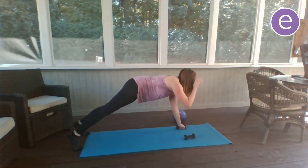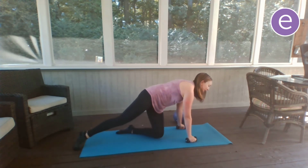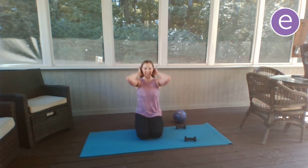And hold down at the bottom. Really grip your glutes. Tuck under. Just hold. Breathe. Exhale. Draw your belly button in towards your spine. Tuck under. Grip your glutes. Last 10. 1, 2, 3, 4, 5, 6, 7, 8, 9.